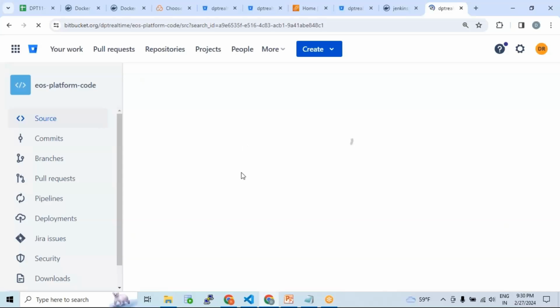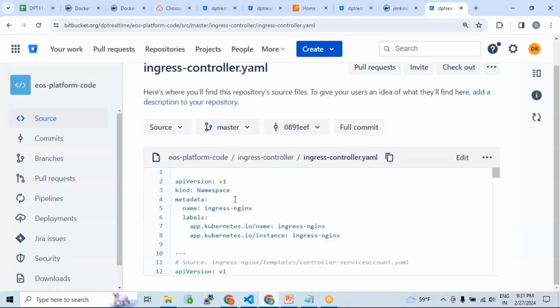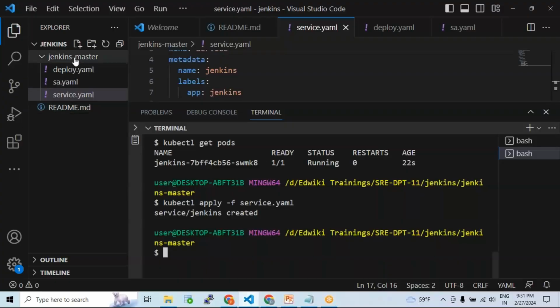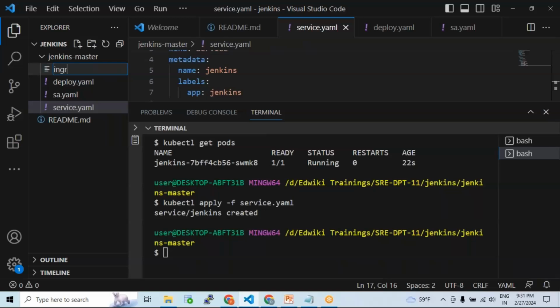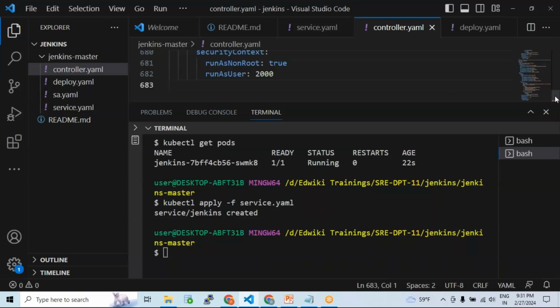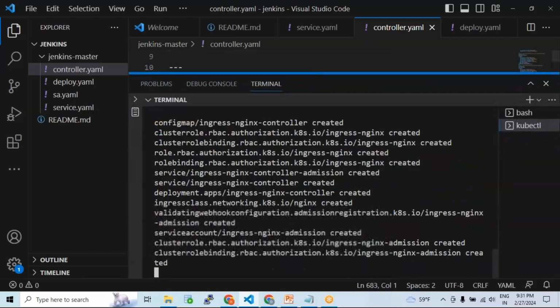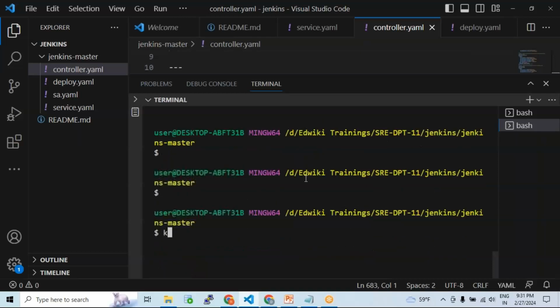I just want to pull my ingress controller manifest file. We did everything already, guys. In Kubernetes, I talked about all of these already. I'm just putting everything together in one single session again. No, not new things. Maybe I'll say simply controller.yaml file, right? So this is the ingress controller manifest file, and we know how the manifest file works. Simply let me go ahead and deploy the controller manifest file. Done. Let me clear the screen.